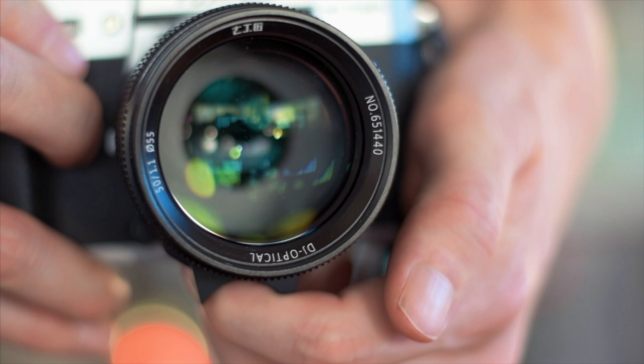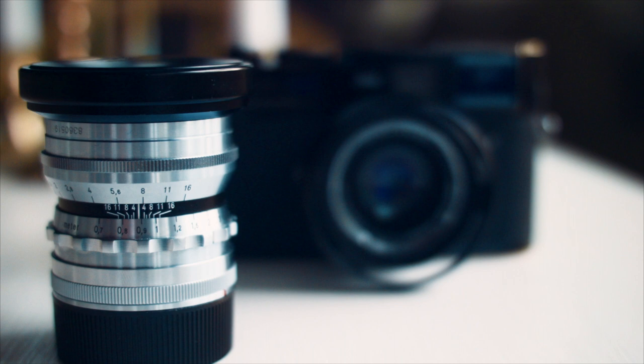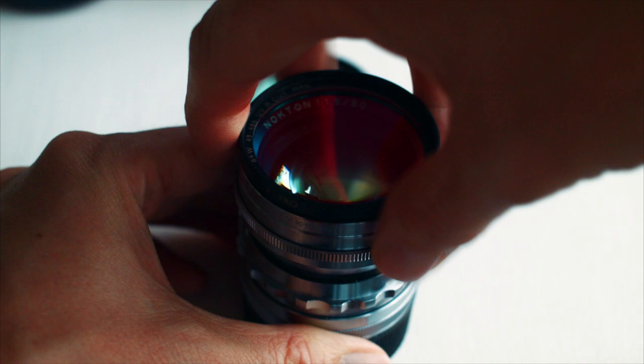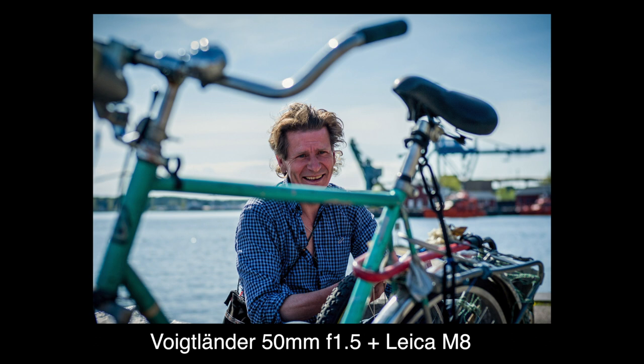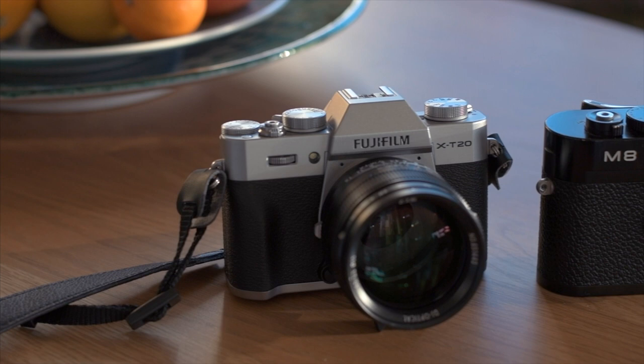In my mind this lens is a good deal — I like it. But brand new it costs in the same ballpark as the Voigtlander 50mm F1.5 when finding a good deal on it used. So if you feel comfortable buying used and found it at a similar price, it's a tough call. The Voigtlander has a more solid build but it's not as nice to focus and the aperture has stops. I don't like the design compared to the 7 Artisans. But it is sharper, at least to my eye, especially wide open — with more than two thirds of a stop less light coming in.